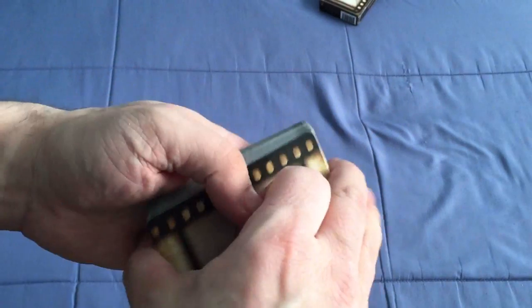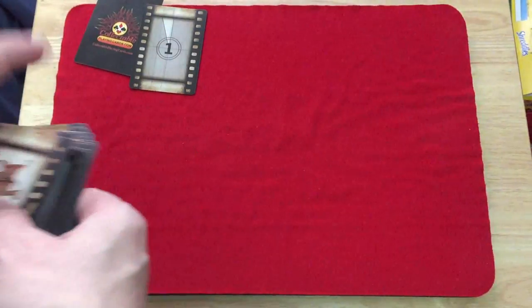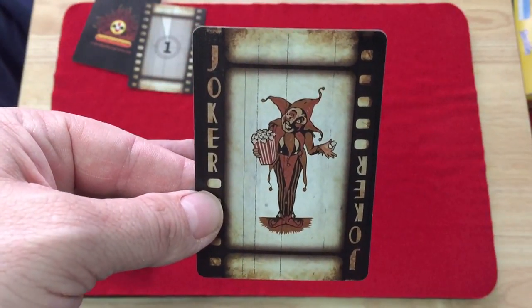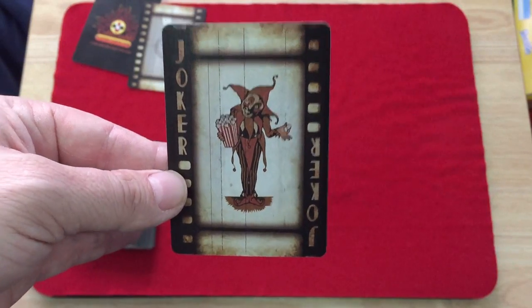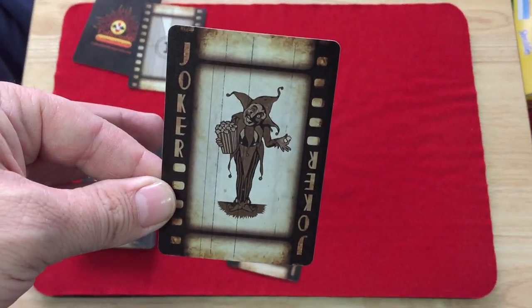So that's the animation. Unfortunately I did it backwards — I went one, two, three — but that's the general idea, that's what it is. It's a very interesting deck. Moving on, you get some custom jokers — they're eating popcorn, it's pretty weird looking. It says joker in the corner with a film strip through the backs and the faces. The other joker is the same but a slightly different color.